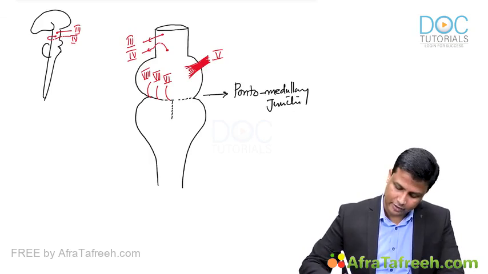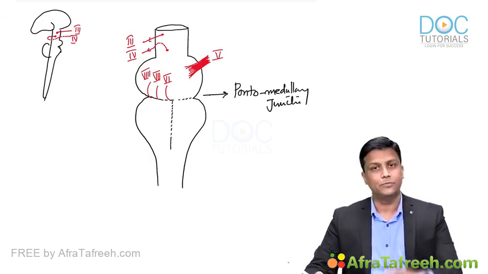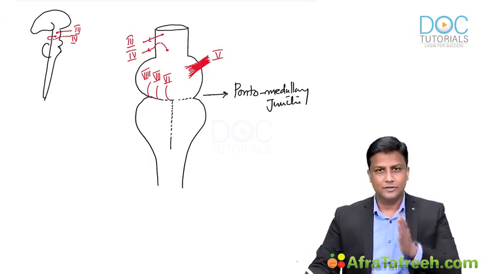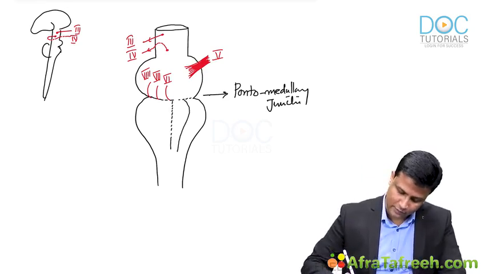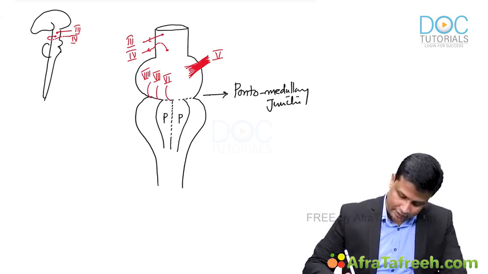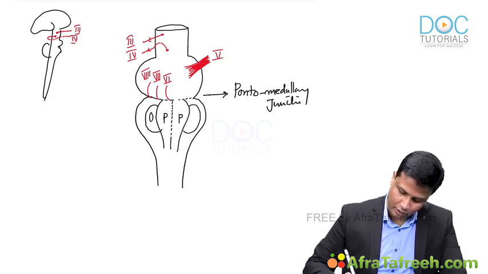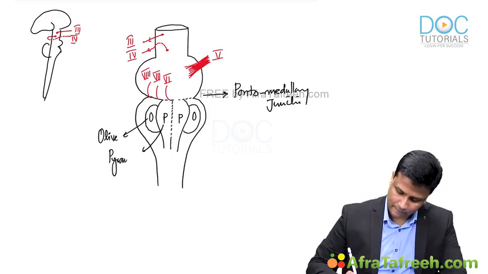In the medulla oblongata, there will be a sulcus, a depression. There will be a median sulcus. And because of that sulcus, on either side, you'll be able to find an elevation. One elevation here and one more elevation here. This is said to be the pyramid and the pyramid. Then lateral to the pyramid, you'll have one more elevation, and this will be your olive and olive, guys. Let me just write down the full name here. So this will be your olive here, and this will be the pyramid here.